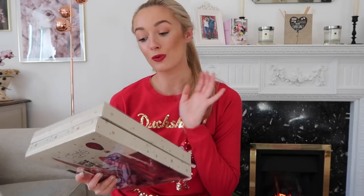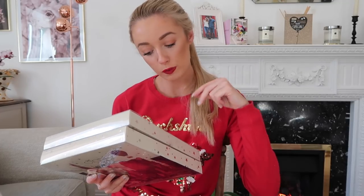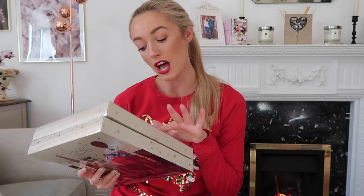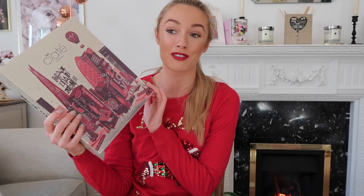Those three I've opened are all nail varnishes, but checking the back, there are also nail toppers you sprinkle onto wet nail varnish for a sparkling finish, a nail superhero treatment gel, and I think a nail file as well. It's a really nice gift set for anyone — I think everyone likes painting their nails, and that's a lovely selection.